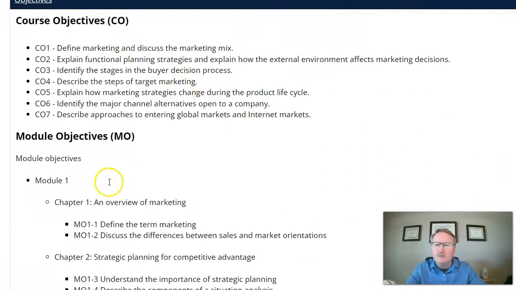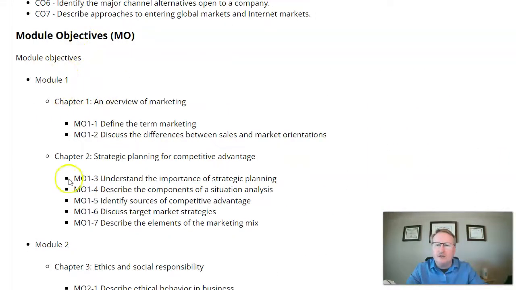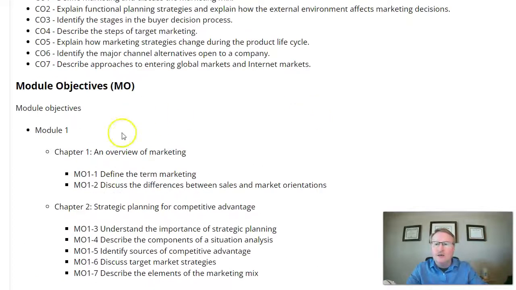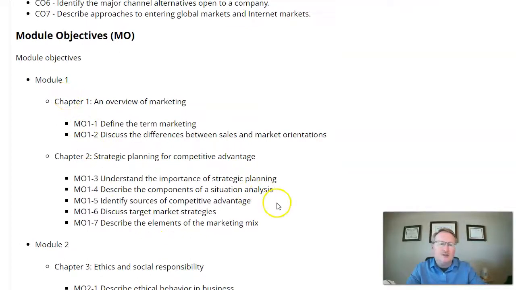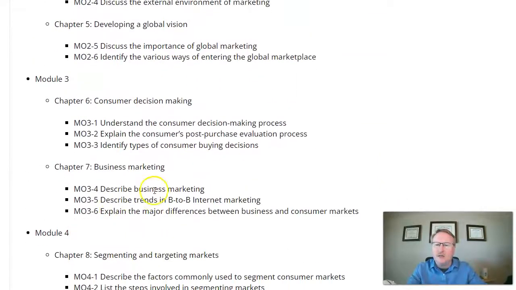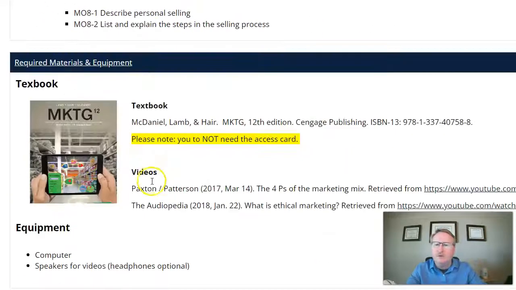So this goes through some objectives. These are the modules. So there are 8 modules, you know, chapters 1 and 2, it'll tell you. Module 2, that's week 2, basically. 3, 4, and 5. Because there are 19 chapters, we've got to do at least 2 chapters a week. Here's 2 chapters just this first week. Now we've got 3 chapters in Module 2. So there's a lot of stuff to do here, and we'll see this. But go all the way down.